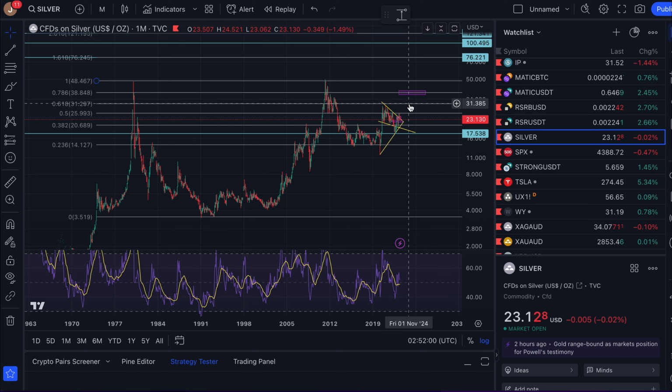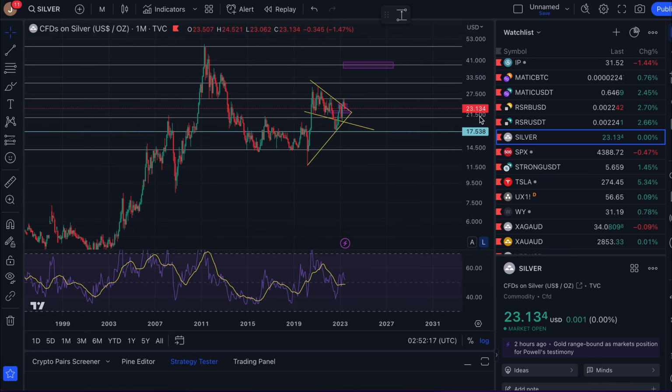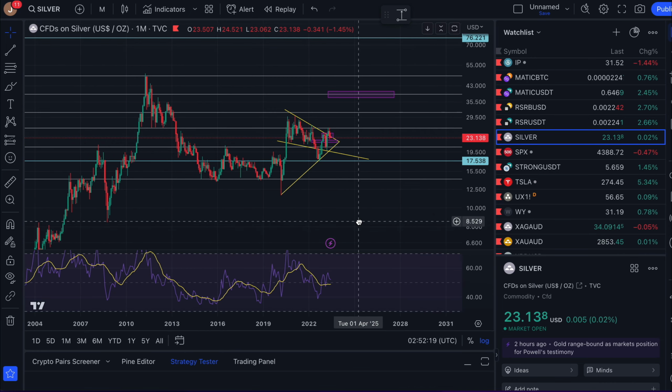So don't just assume we're going great guns once we break above 26 and hold. It's really got to break above 31 particularly, and hold above that in order for us to say, oh, in the next months and years coming ahead that we're going to surpass previous all-time highs. I still have it in for now that the most reasonable target for silver for the end of 2023, where it would realistically top out if we do indeed keep going up, is between your $37 to $40 level, and I will keep that for the moment.